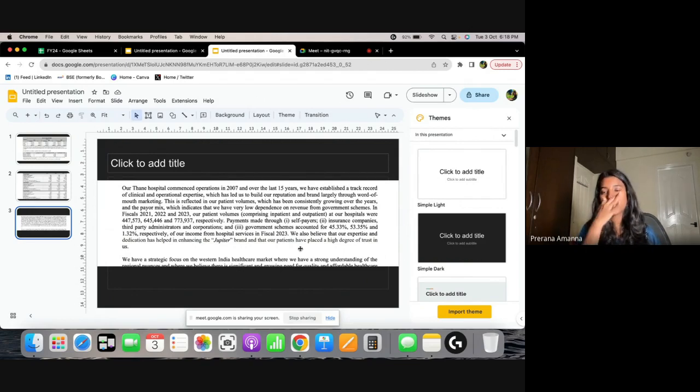Whereas with insurance companies, when you have a tie up, there will usually be a deal like, okay, after 2 years I can increase my price, after 3 years I can take a price hike with these insurance companies. So that is the reason it is always better, you get more from your self payers. Insurance is also fine, but these two combinations are better compared to government, because when you reserve seats for the government, it is really difficult to readily get a price hike there, right?